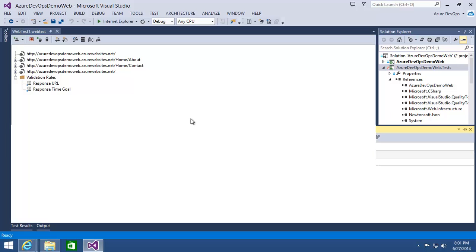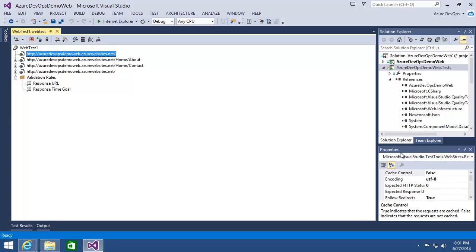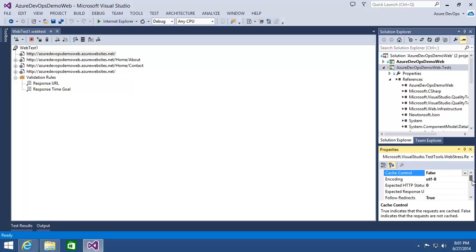So now if I come into this, I can click on any one of these URLs, and if I look in the properties window, you'll notice that there's this think time. Now remember, as I was recording this, I mentioned that you wouldn't usually click rapidly through the site. A user would interact with each page as he moved through it. And so this think time is a representation of how long I sat on each page before I moved on to the next one. And that's going to help this test more closely mimic how an actual human might progress through that site. So that's pretty cool.